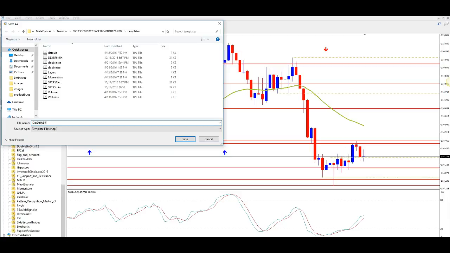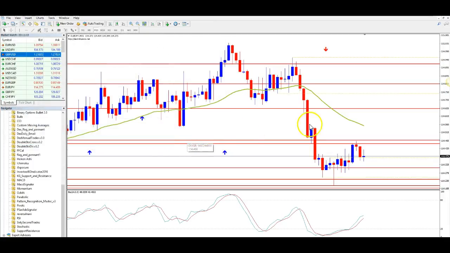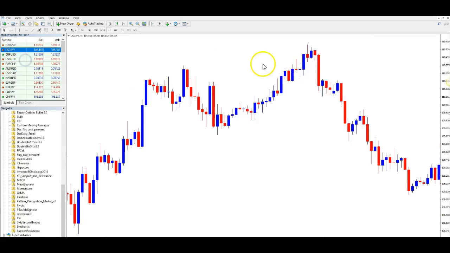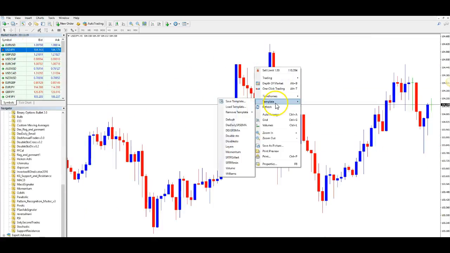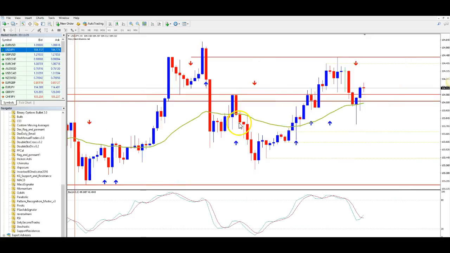Then I've got support and resistance, stochastic, and EMA. Use abbreviations. You'll know what they are. And I hit save. That way, if I open up another chart, I just right-click that chart, go to template, go to the DEX Daily, SR, SM, SEMA, and boom, there it is. I have all my information on exactly where I need it.